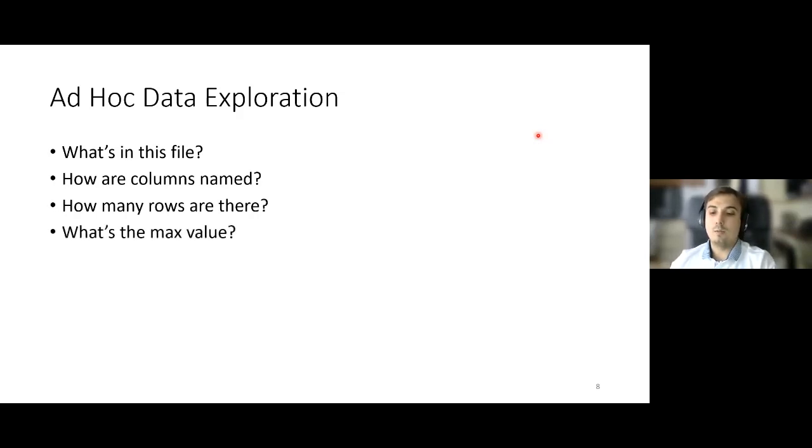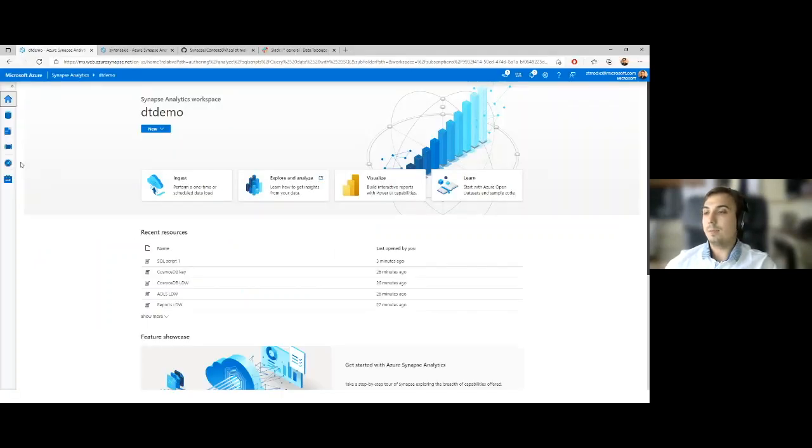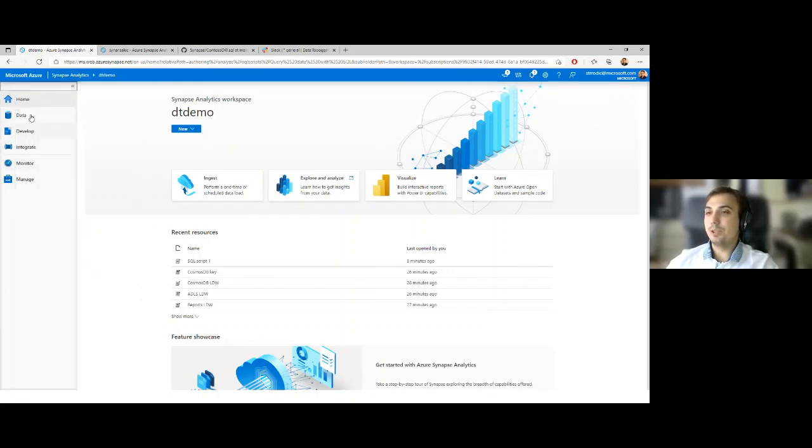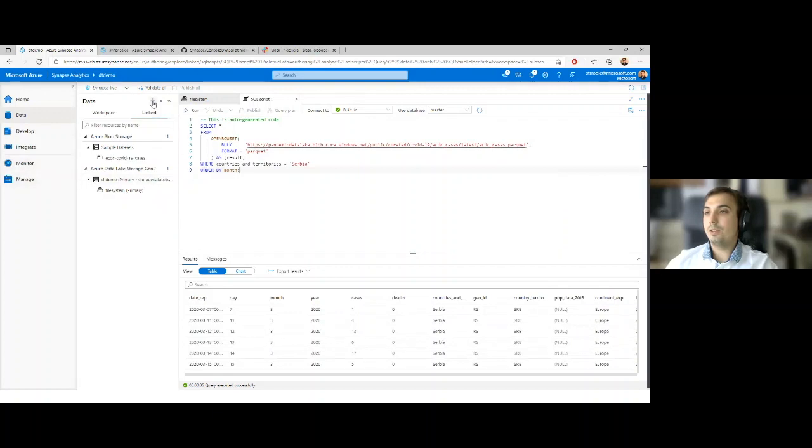So you basically want to just understand what data you're working on, what's behind there, and how you can actually use that. So let me head now to the Synapse workspace. I hope you folks can still see that. And here in the Synapse Studio, I can go, for instance, to the data here, and you can choose in the gallery. So in some data, you can browse in gallery.